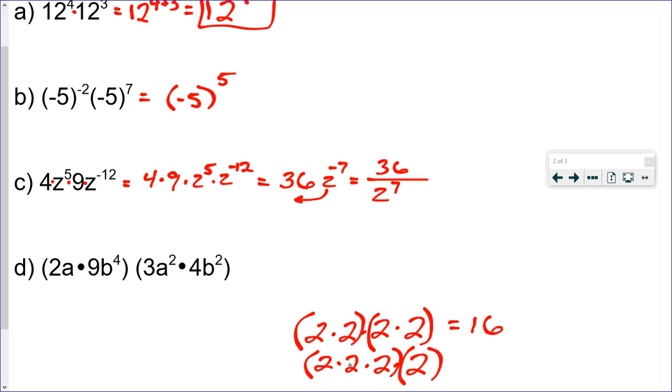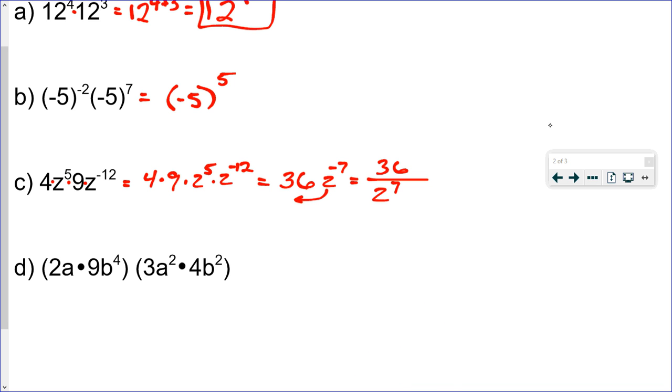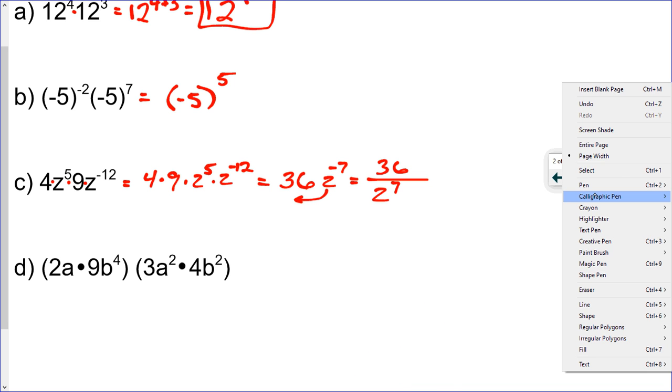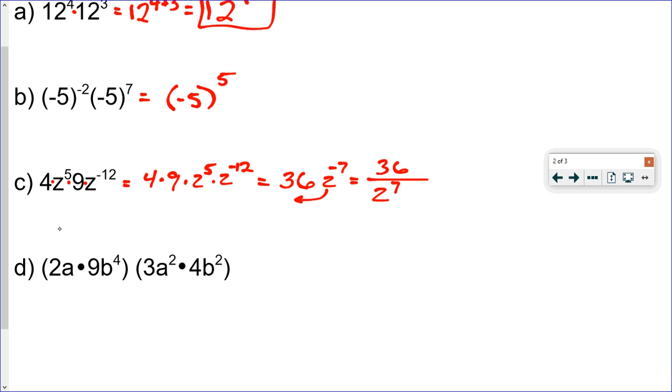Okay, well, 2 times 2 is 4, times 2 is 8, 8 times 2 is 16. All right, so these parentheses in this situation are just being used as grouping symbols just for a visual aspect. They visually want these to be grouped together, but mathematically they are not grouped together. So I can get rid of these parentheses and I can change the order of this so that I can better explain this to you.